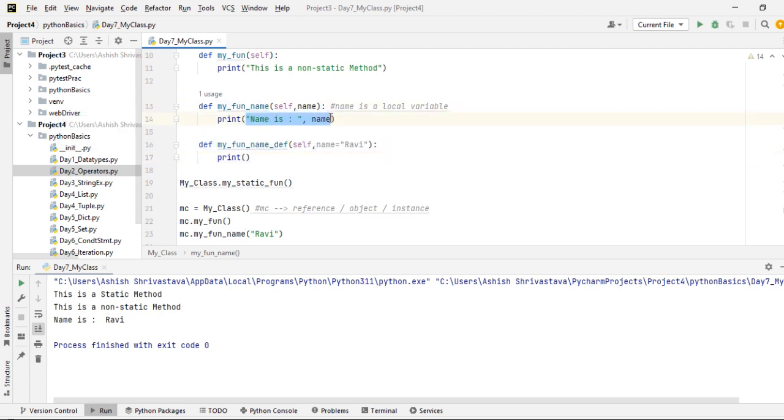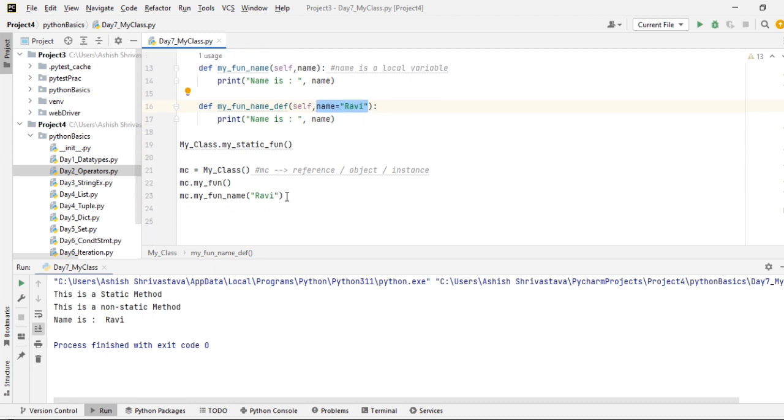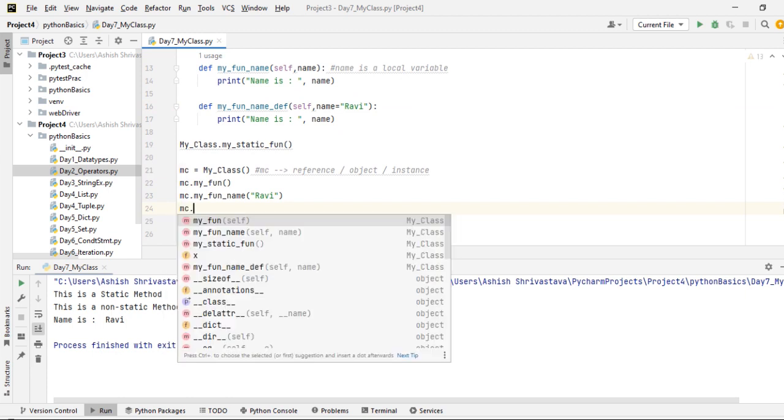What is the meaning of this function definition in Python? I have created this new function having name as a parameter, but I'm also assigning a value to that variable, and then I'm printing that name.